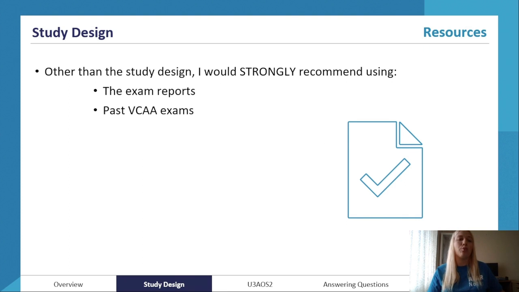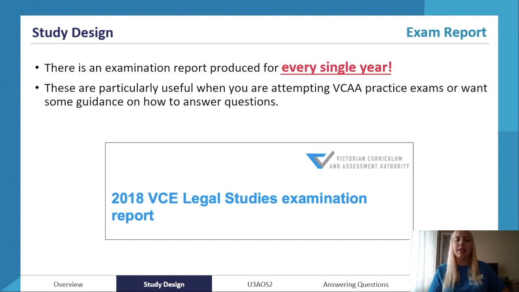So it's really important that you work with past exams, and you can use exam reports, find the specific question that you've done and mark yourself based on the feedback, suggested points, and the exemplar response that will be provided. So do this, try to do at least a past exam question every single week. It doesn't take very long. So do it under time conditions and try to do your best. They're often harder than what you've got in school as well, a lot of the questions.